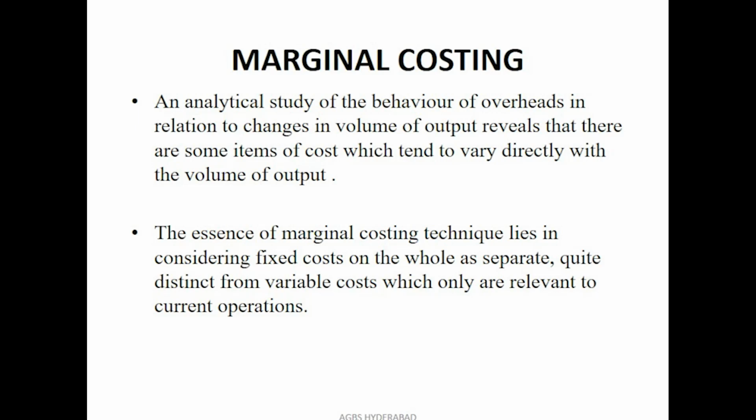So, marginal costing is an analytical study of the behavior of overheads in relation to changes in the volume of output. It reveals that there are some items of cost which tend to vary directly with the volume of output. The essence of the marginal costing technique lies in considering fixed cost as a whole, separate and quite distinct from variable costs, which alone are relevant to current operations.